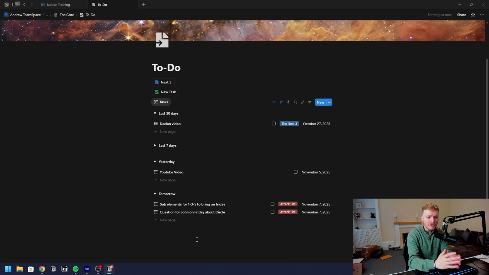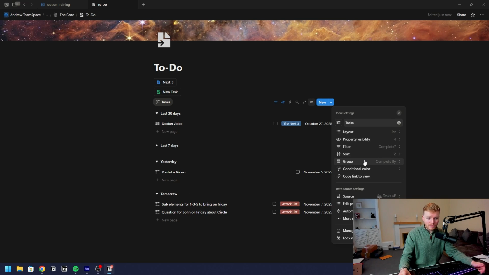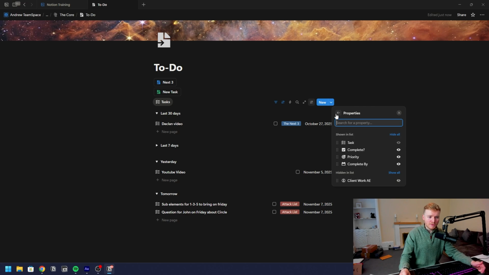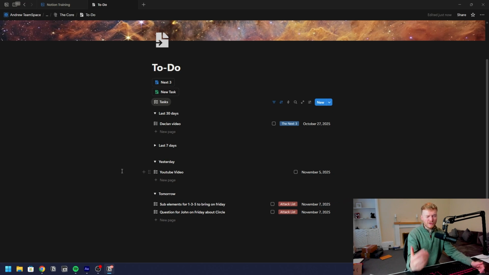So if you're using Notion on your mobile, this is probably the route that you want to follow. You want to go down the list route, you want to go in the grouped by, and then obviously just keep the property visibility as simple as possible and as easy as possible. I wouldn't recommend using Notion just constantly on your phone. I'm not a big fan of using anything really that I have to do complicated on my phone. I am far better and far quicker at doing it on my PC. So I actually don't lean towards it. But if you're someone that needs to do it, then this is definitely the route to go with it.